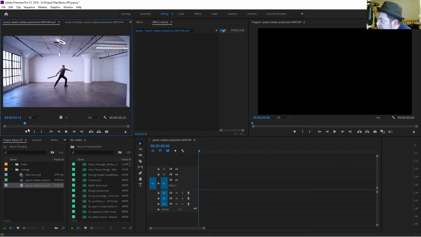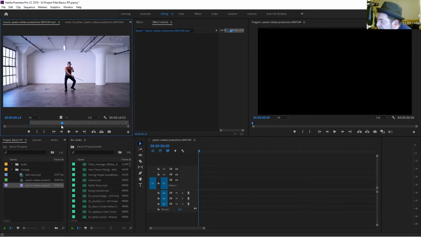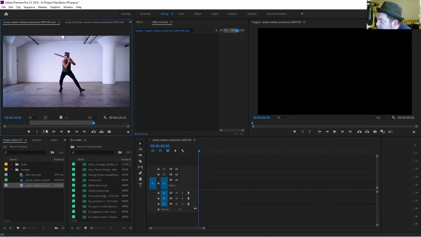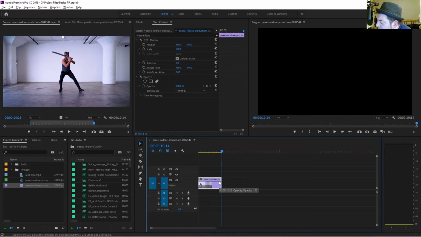And let's just say you want a little piece of this. What you can do is set an in point, mark in, hit this little tilde looking thing and mark out, and then hit comma on the keyboard, and poof, it appears. Unbelievable. And again, you can move this little thing up and down when you see that, and it will make it easier to see. What I'm doing now is holding Alt and the mouse wheel while pointing at it, and it zooms in and out on that little clip on the timeline, which is a very cool trick. Very neat stuff.